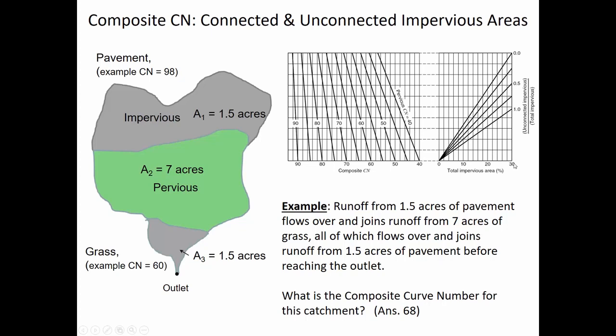And our total impervious area is 30% because it's still 3 acres out of 10. So we're using this 0.5 curve and 30%. So we go over until it intercepts the 60, which is the curve number of our pervious area. And then we take it down from there to the intersection of the horizontal axis. So the curve number effectively would be 68 for this. So it's kind of a mix of direct connected and disconnected impervious area.